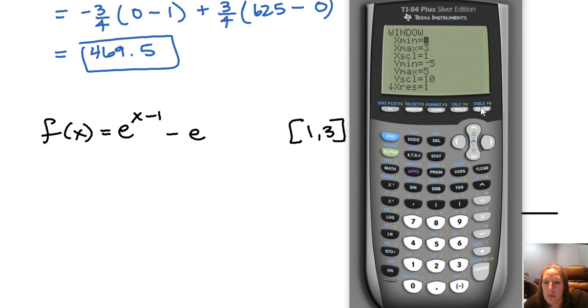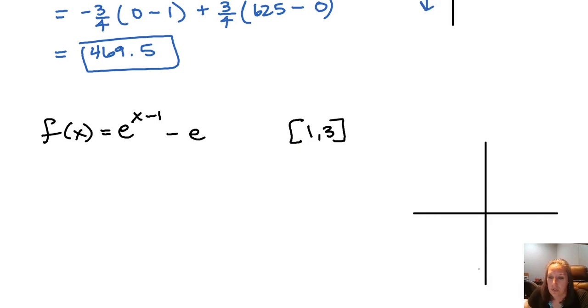And so if you go to the graph, this is x equal 1 to x equal 3. It looks like it's crossing exactly at x equal 2, but just to make sure, you can go to your table, and we do see that at x equal 2, it is exactly 0. So we're going to do our integral from 1 to 2, and then from 2 to 3.